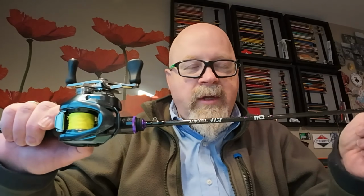And I love this rod. Love it. It's incredible. It points so well. You throw the bait where you want to throw it, and it goes right where you want it to go.